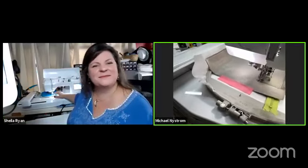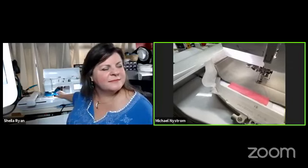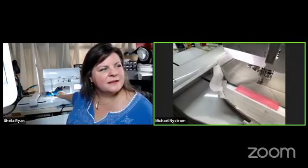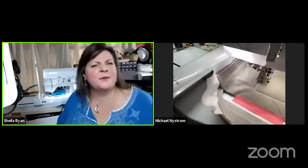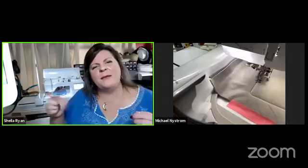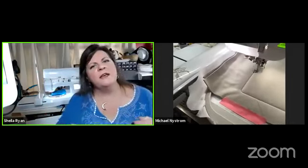So I need to make sure, obviously I just stitched over the zipper, so I need to make sure I'm using a plastic foil zipper when I do this, and not a metal zipper, I would assume. Yeah, I wouldn't use a metal zipper. I've done it before, and what I've basically done is hand cranked it over the zipper area to make sure.